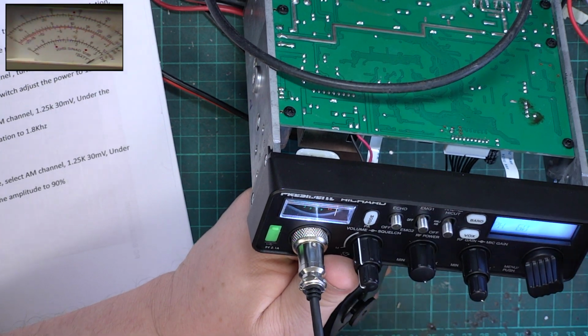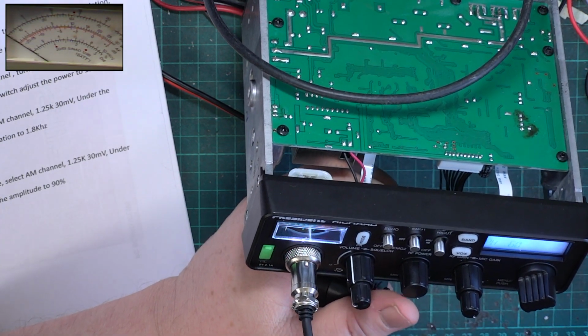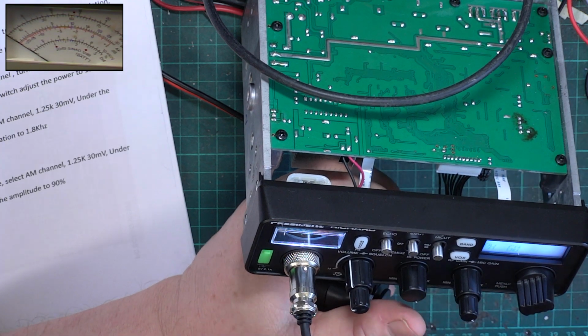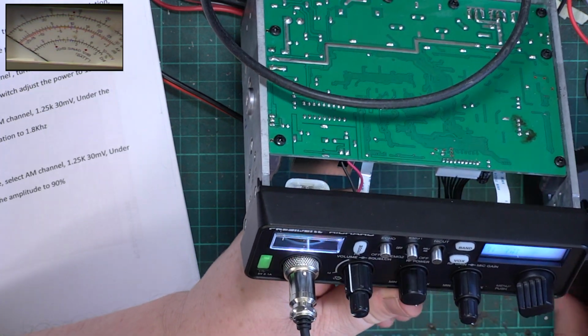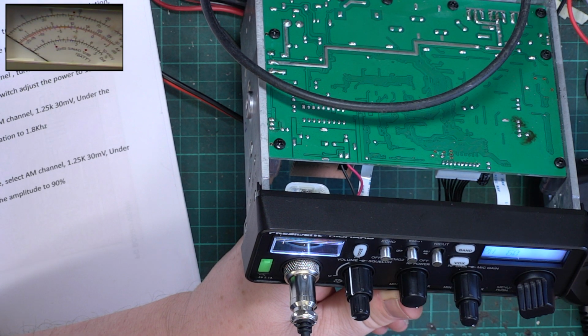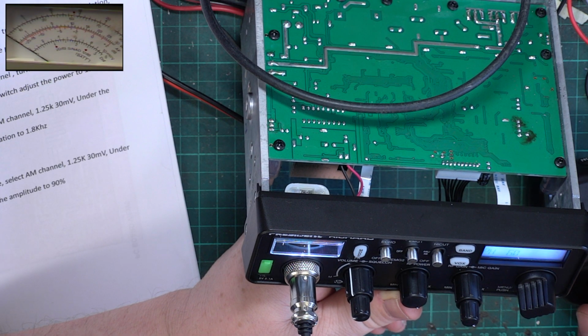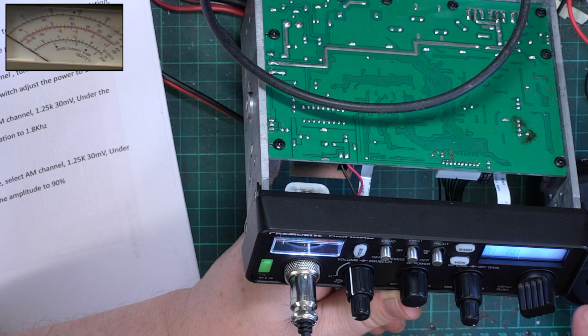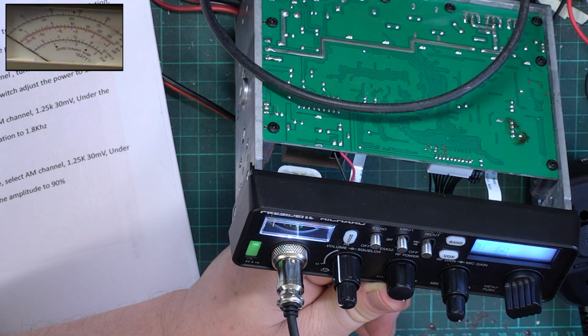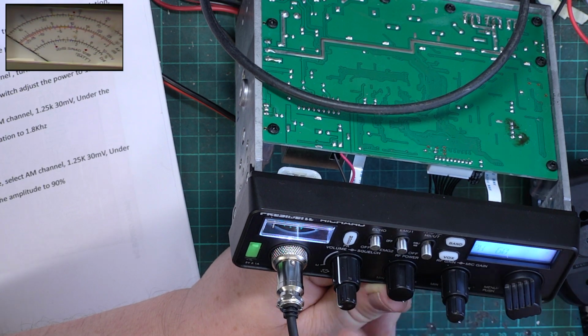Well, my machine only goes up to 30 watts. And I don't want to go higher than that. I don't want to damage the test equipment. And I don't need higher power than that anyway. Most of my amateur radio stuff's done 20 watts and less. So it's interesting that as you turn it down, the power goes up. Right, out of interest, we'll just see what AM power is in a moment.